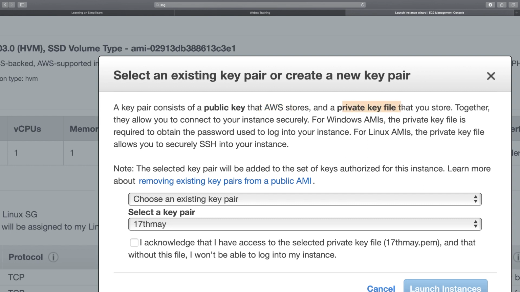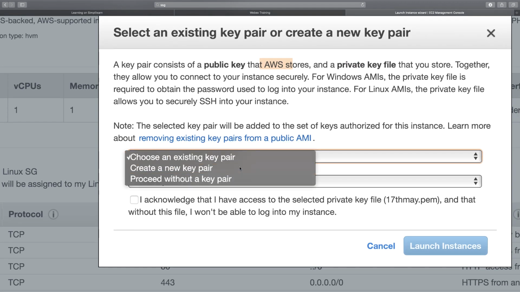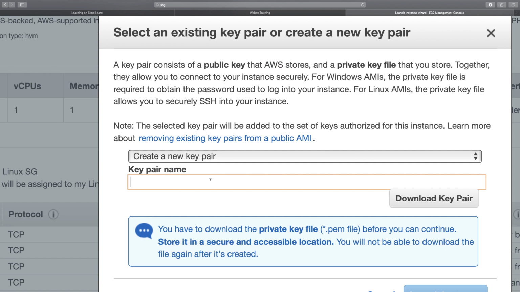I'll show you later on how you authenticate. So basically, you match the private key with the public key. It's being embedded into your AMI. So you have to create a new key pair for authentication, and you have to name it. For example, I'll name it as AWS AMZN-KP. That's the name of my key pair that I'll be using for authentication.